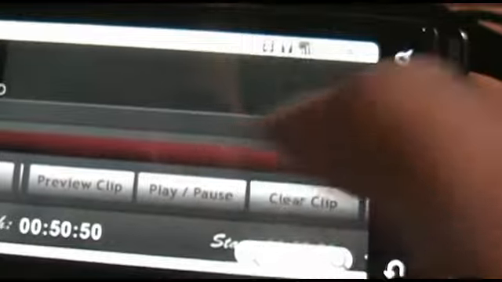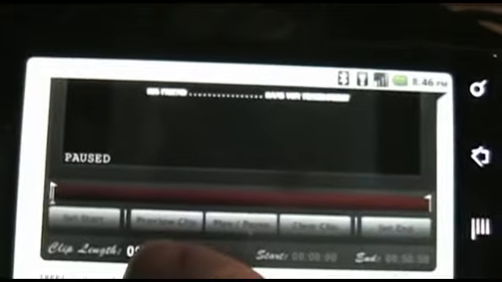And we may need to zoom in here a little bit to get these controls quite right for my thumbs here. Okay, we're paused. So let's zoom back out. And you can see here that we have a number of pieces of information. We've got the start time of the clip, the end time, and also the length of the clip.